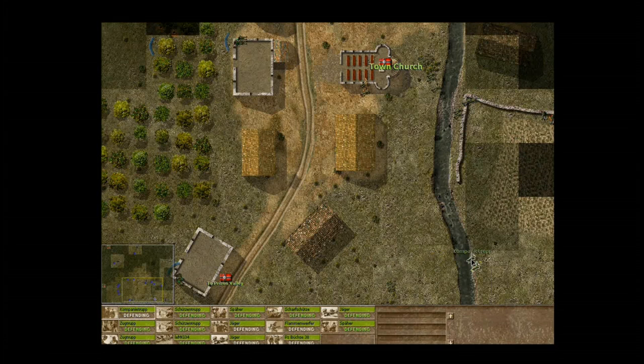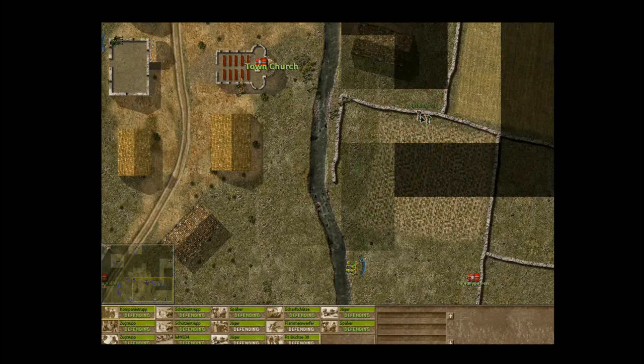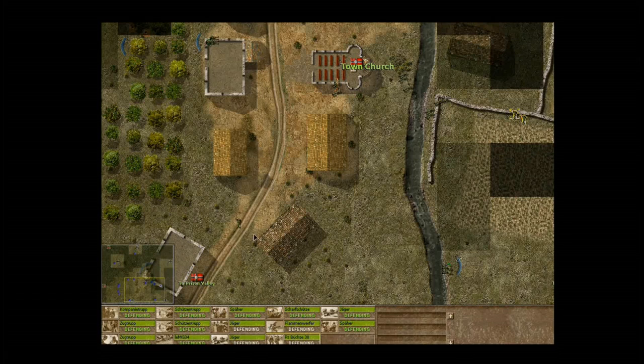Company of Truppen. So we're going to put him here just for spotting capability. Yeah, that's all he's there for. You can't spot very much with these guys. Panzerbuchse, so they're just about as worthless.